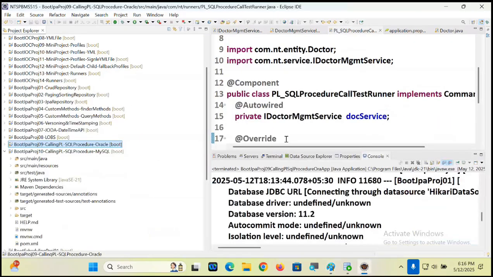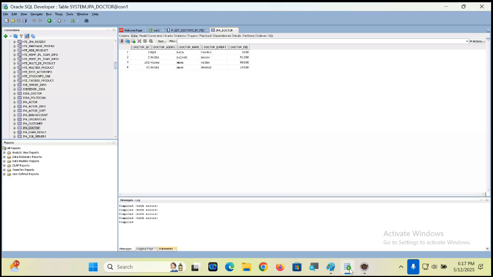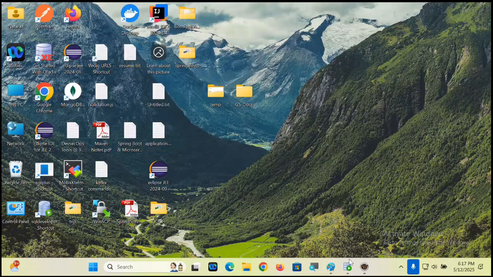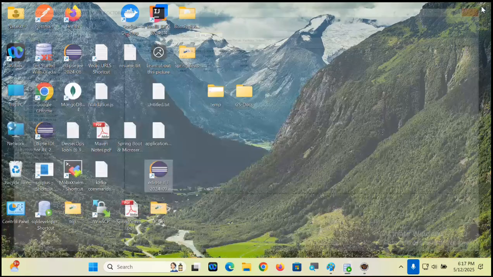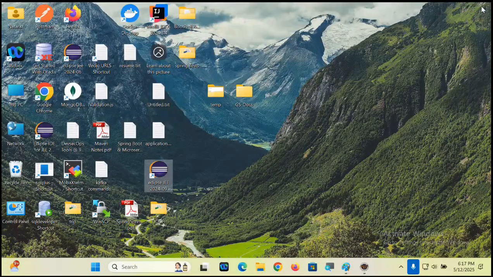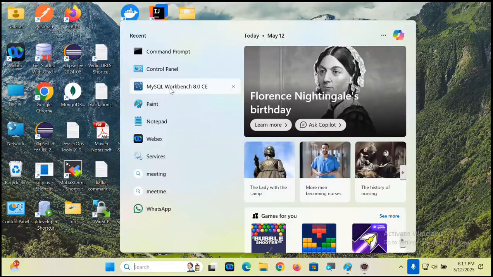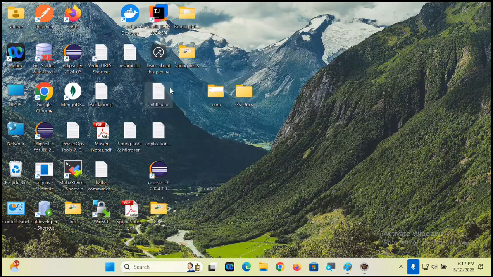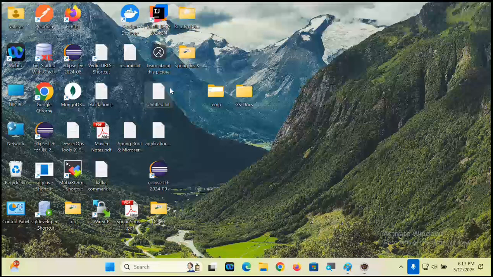Same procedure. Instead of using a different one, let me use the same procedure, guys. First of all, shut down this SQL Developer of Oracle. In that place, take the support of MySQL Workbench. Here is my Connection 1.